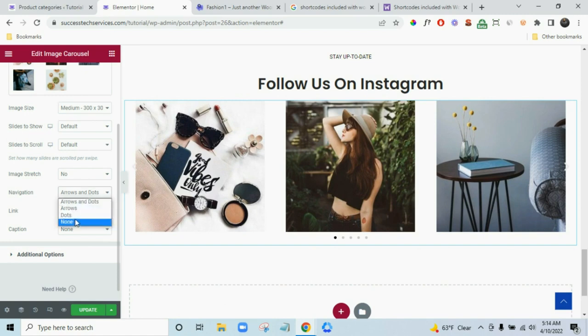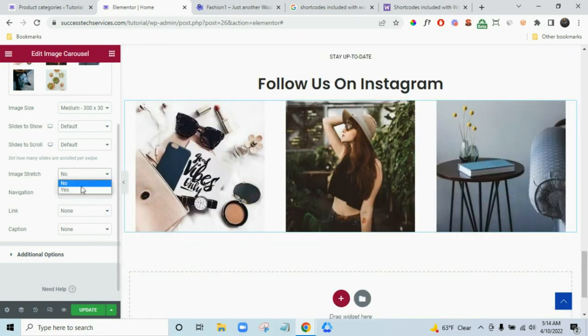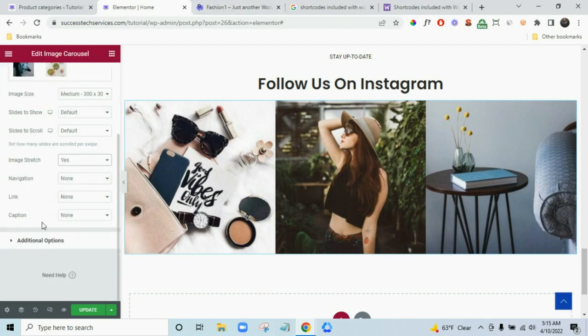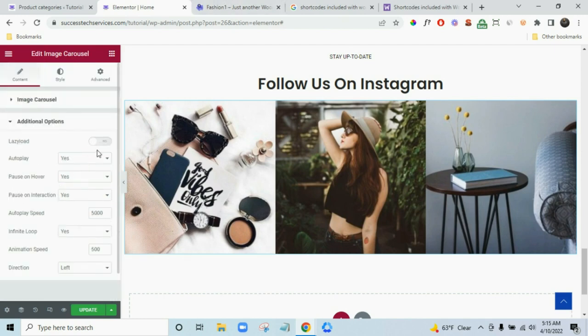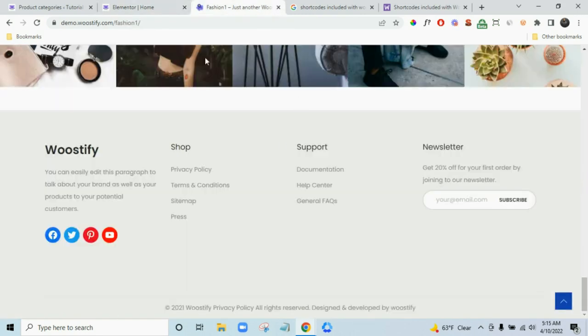And I can take out the arrows and dots so I don't see anything under here. Image stretch, yes. So they're like this. So it almost fits the same way. Okay. Additional options, you can obviously change all of this stuff if you wanted to. And then just a little space.